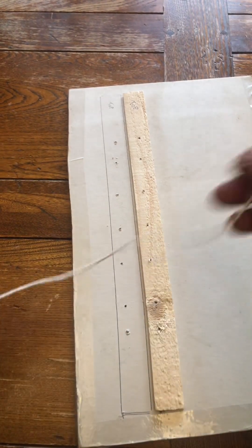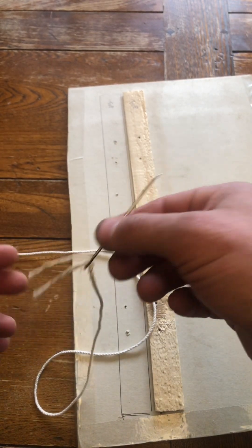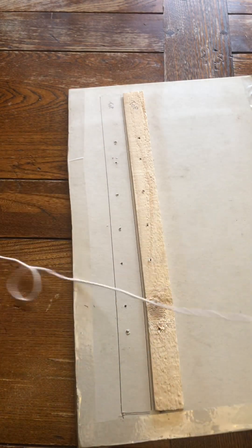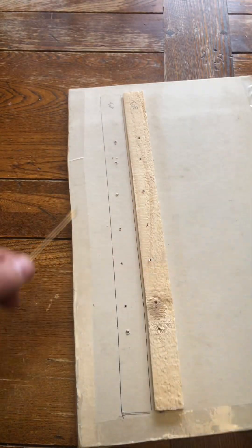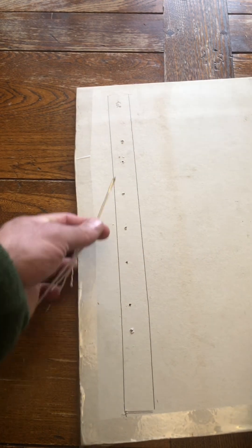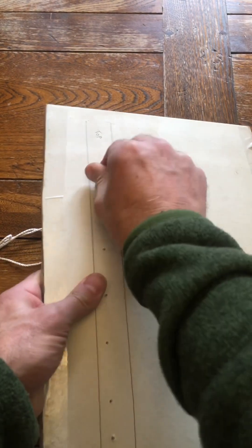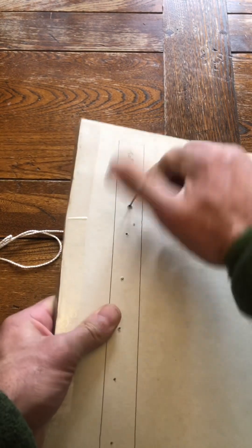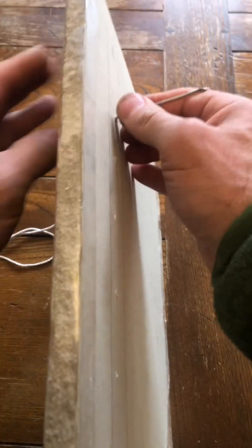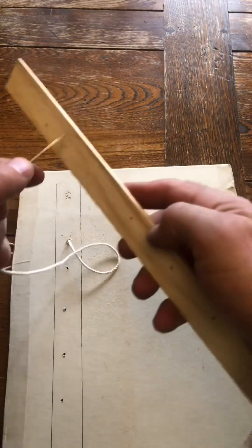What I'm going to do now is thread them with this — I'm using basically the most vicious needle you'll ever see. It has a very large eye so it's quite easy to thread. I'm going to make life easy on myself and go through all the holes with one length of string and then cut it, rather than re-threading the needle seven times — that's too much like hard work. It's quite tight fitting as we can see.